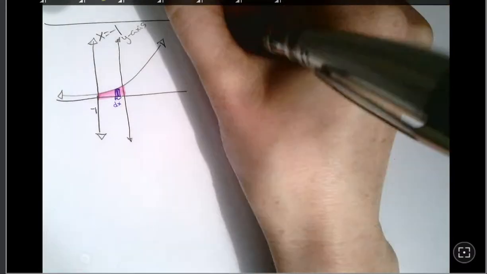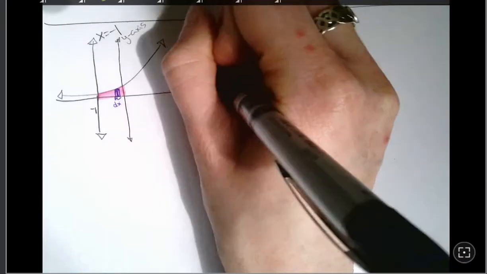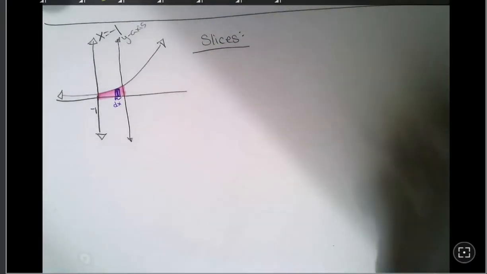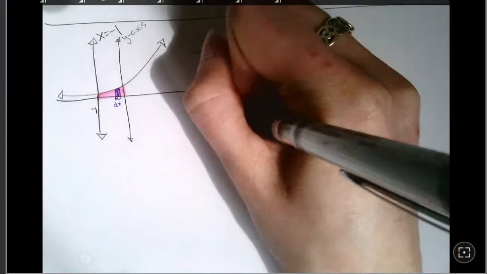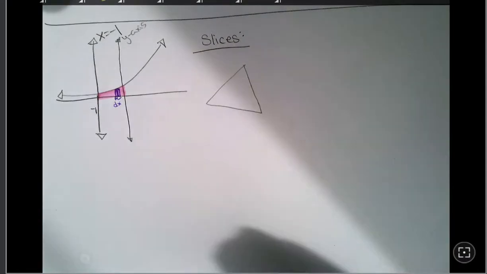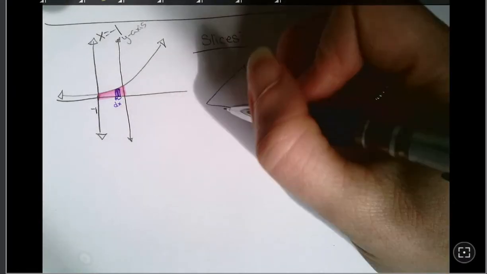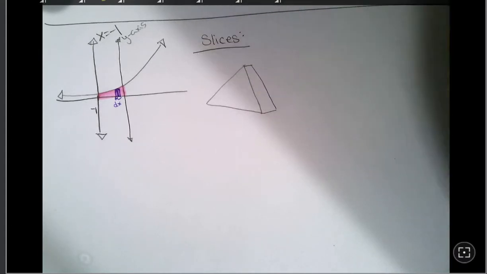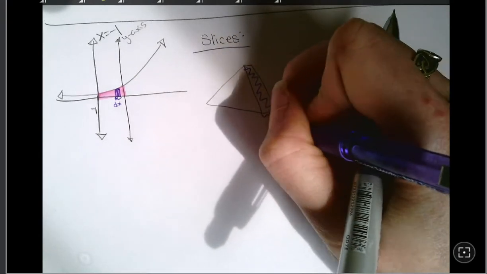Now, our slices for this one are another special type of triangle they gave us. Instead of an isosceles right triangle, they told us we have equilateral ones. So on your paper, draw an approximate equilateral triangle. I'm a little sideways, don't mind that. What we're saying is with our equilateral triangles, these still have some width here. That's this side here, that chunk, our dx.